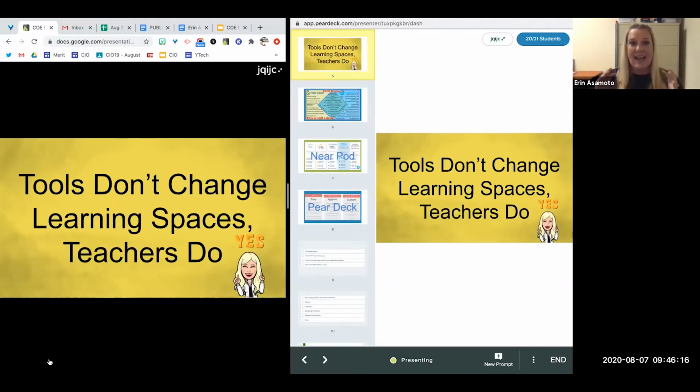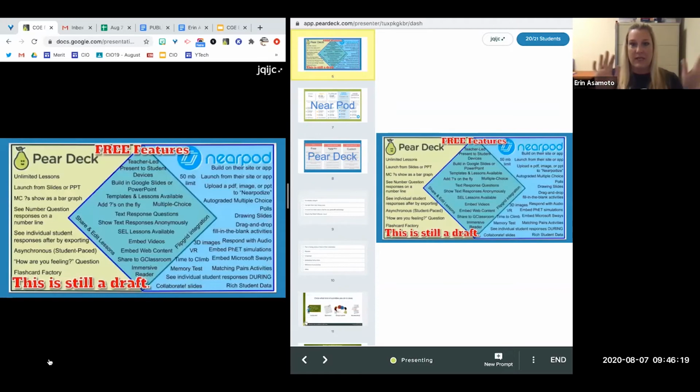So the reason I am looking at the difference between Nearpod and Peardeck is because they do a lot of the same things. These are the free features for both of Nearpod and Peardeck. And then all of the middle features are all the same things that they both do. And so there's just a myriad of similarities in both Peardeck and Nearpod.